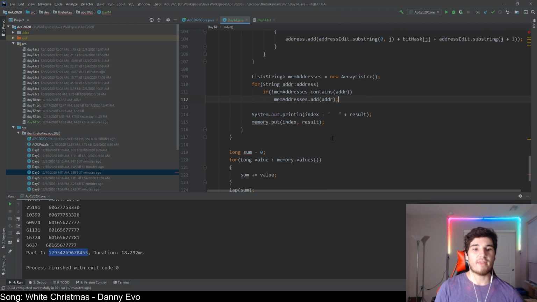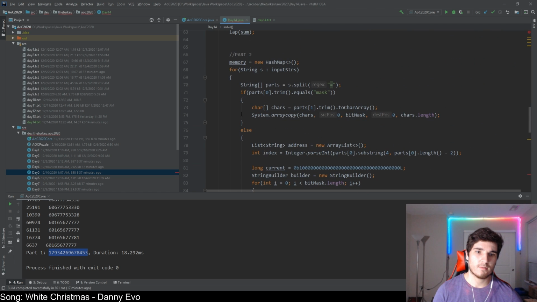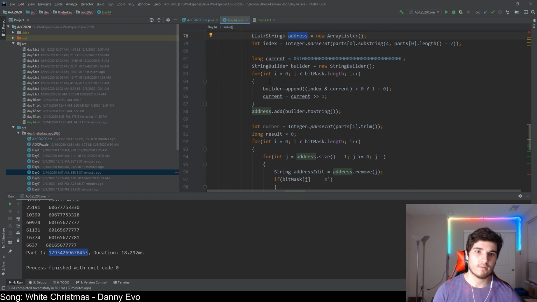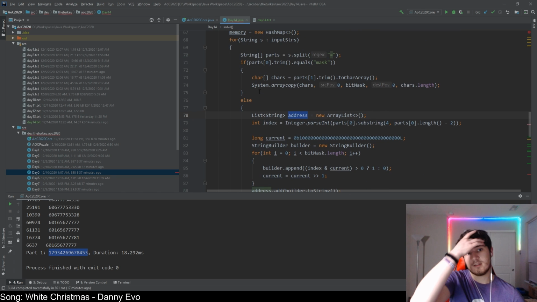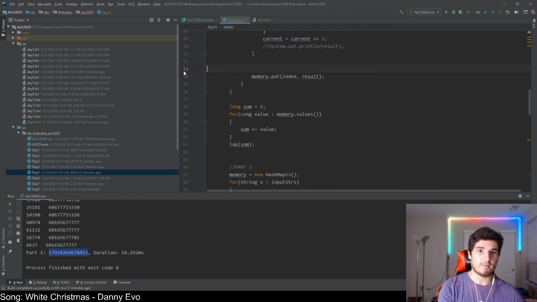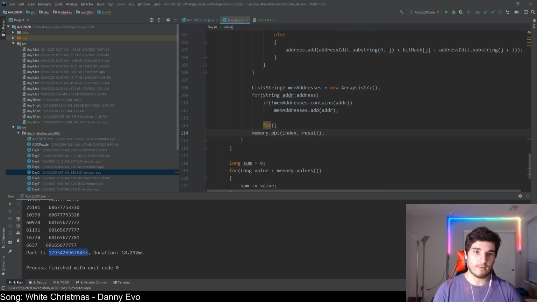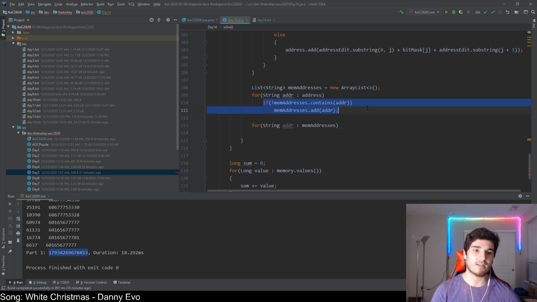Okay, so now we have that. What is this for loop here? So these are these addresses that we are doing here. Okay, yeah. And then go to that. I can get rid of that from up here as well. Make it easier. Okay. And so now all we do is we just do memory. We have to do a for loop here again for string addr on mem addresses and put it in. I guess we didn't need to do that because this will do it for us technically.